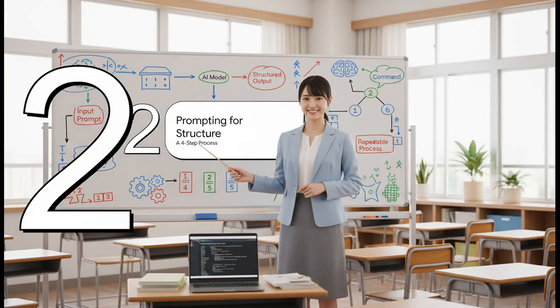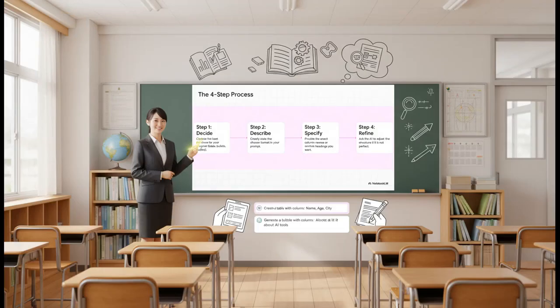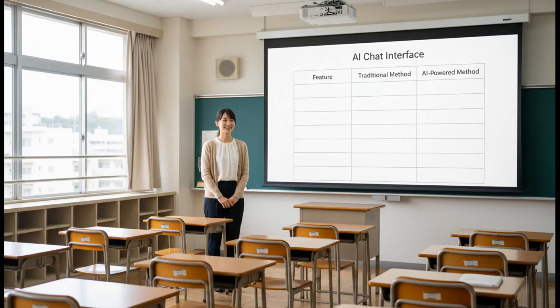Okay, let's get practical. I'm going to show you how this all breaks down into a super simple, repeatable process that anyone can master. Seriously, you can start doing this today. It all comes down to these 4 steps. 1, you decide on the best format. Is it a table? Bullet points? 2, you clearly state that in your prompt. 3, and this one is the secret sauce, the most important part, be specific. Don't just say make a table, tell it the exact column names you want. And 4, if the first try isn't perfect, just tell it to tweak it.